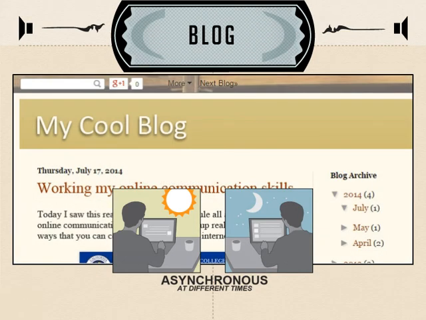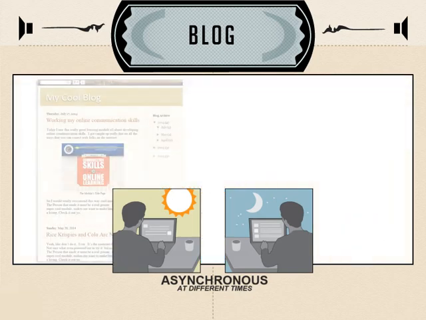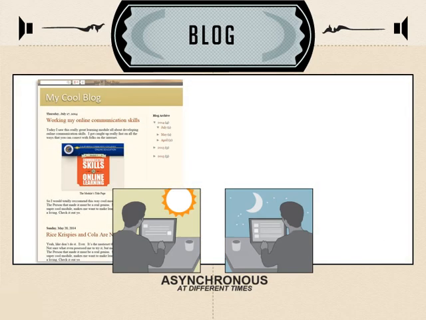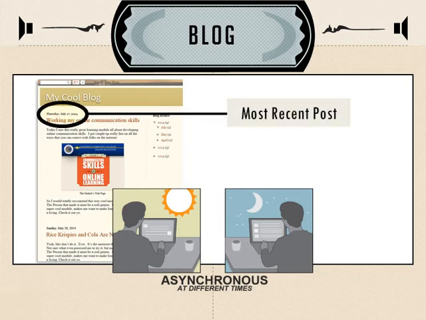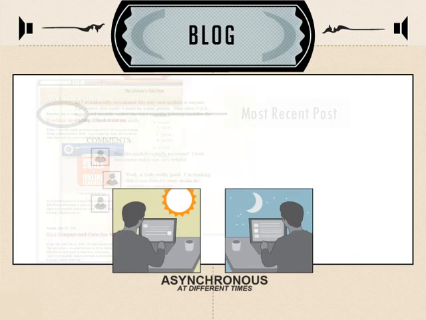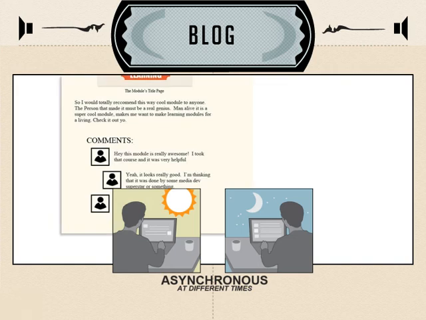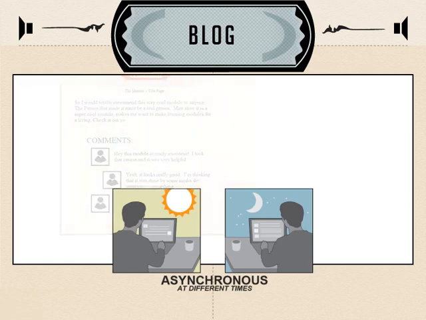Think of a blog as a website journal or diary. Blogs are usually run by an individual or a small group. Entries are made periodically and typically displayed in reverse chronological order, so the most recent post will appear first. Most blogs are set up to allow readers to post comments below each entry, and it is often just as informative to read the comments and criticisms of fellow readers as it is to read the initial blog post.